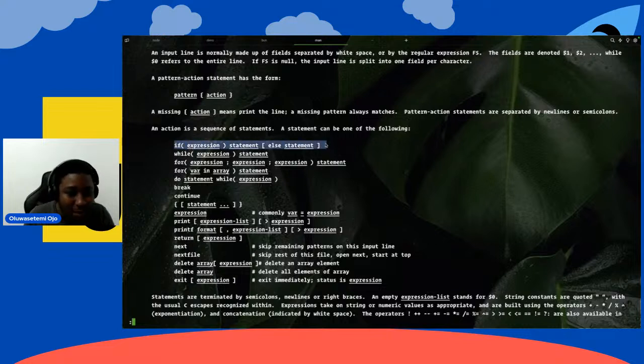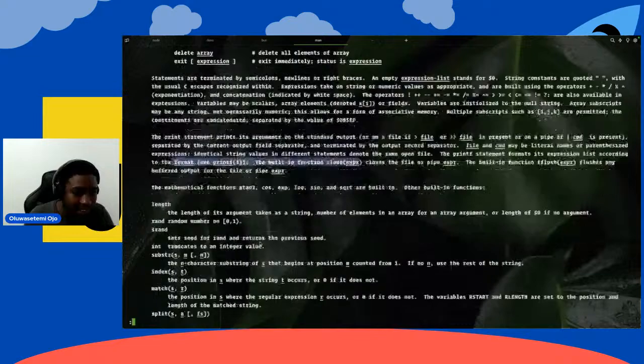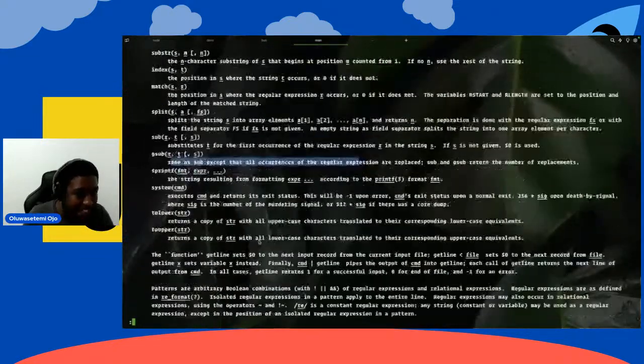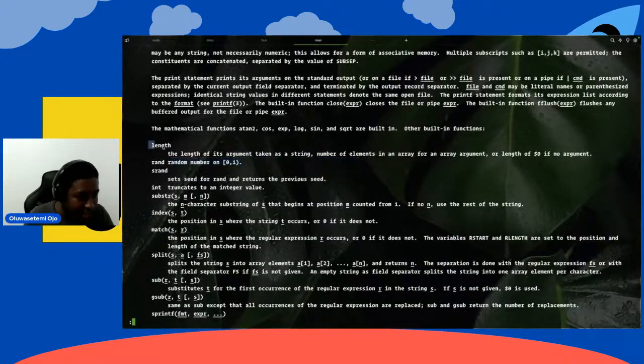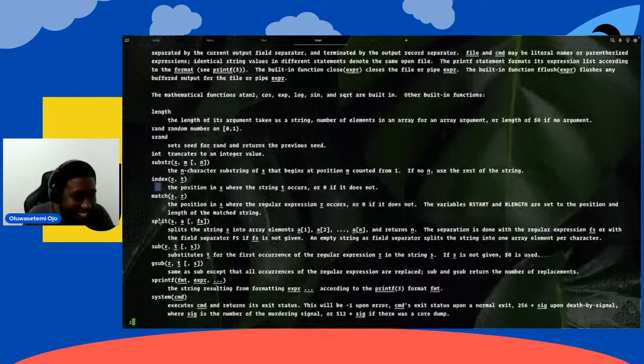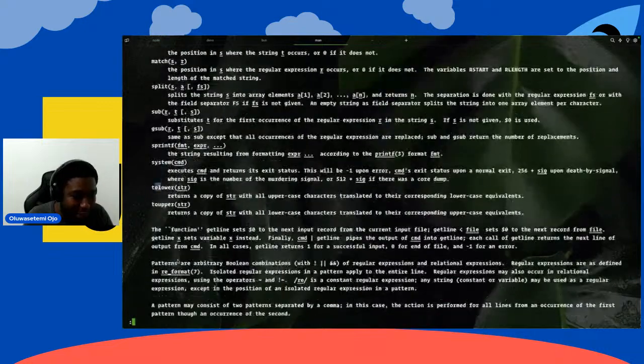I think part of the thing there is that it allows you to write crazy things. You can write the if statement, you can write a while statement inside of that same command that you're passing, and you can do different advanced stuff right there. If you look at it again, it can do length, srand, then it can do int, substring. I mean, this is like a class in JavaScript on its own. This is like an array class on its own. So it is very, very powerful if you know how to use it.